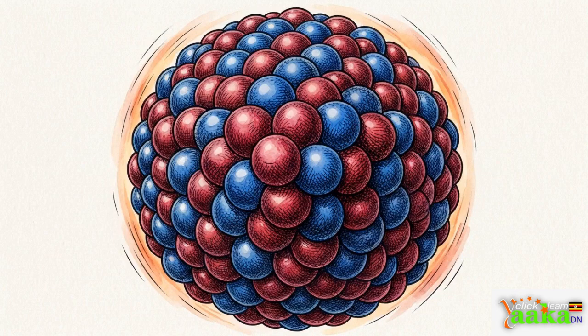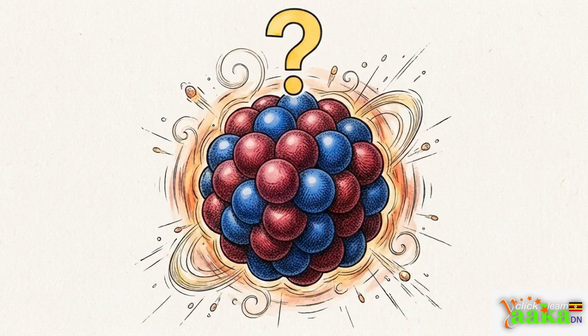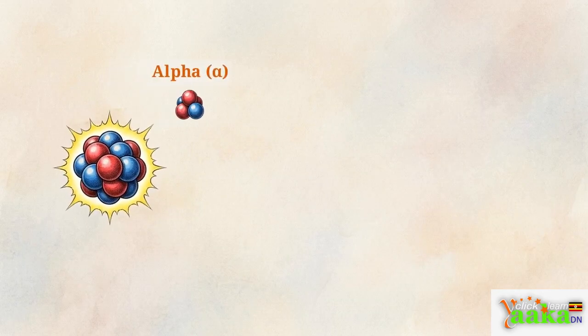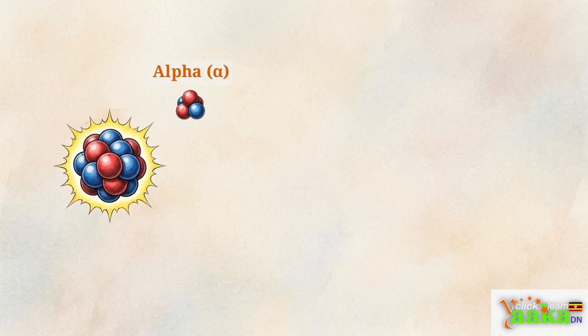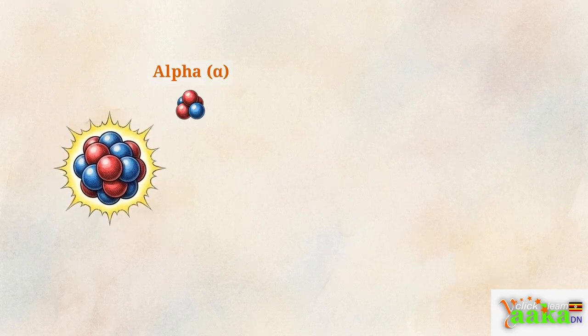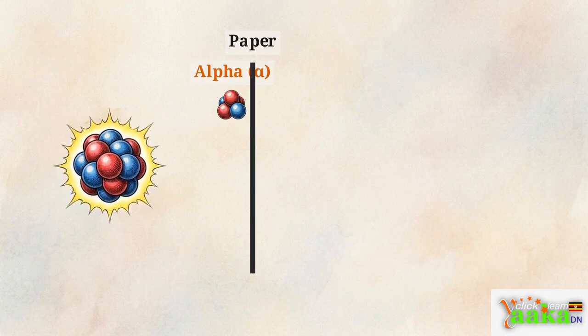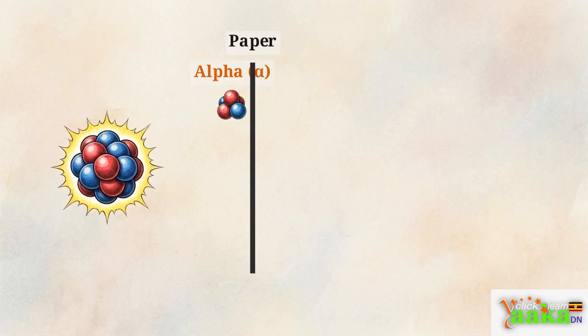So, if a nucleus is too heavy and needs to lose weight quickly, what exactly does it throw away? It uses alpha decay. The atom sheds weight by ejecting a heavy particle of 2 protons and 2 neutrons, a helium nucleus. Being large and heavy, alpha particles have very low penetration, stopped by a single sheet of paper.